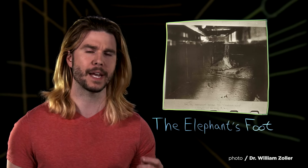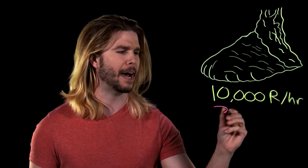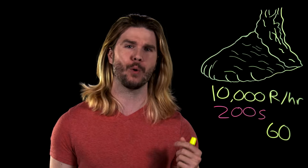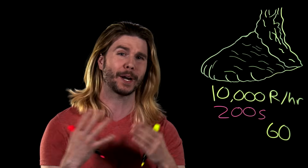You're looking at possibly the most dangerous room in the world. When the elephant's foot was first found after sitting in a basement for eight months, it was still extremely radioactive. If you were back in 1986 and found yourself standing next to it, you would be guaranteed a lethal dose of radiation — you would die, even with treatment, after just 200 seconds. Over 30 years later, the elephant's foot is still very dangerous. It has cracked and cooled and become less radioactive, but in 2001, radioactivity levels were measured such that you still would not be able to spend more than about 60 minutes in its presence without receiving a fatal dose.